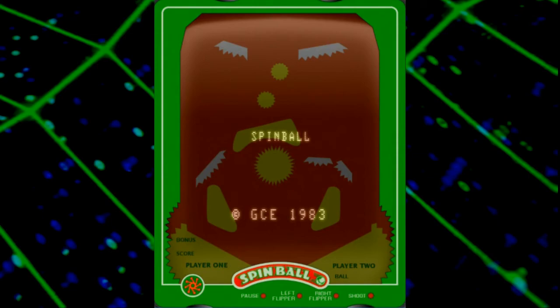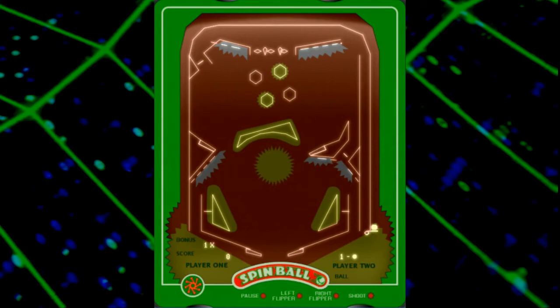Now we have Spinball here, which is the Vectrex's take on pinball. So left flipper, right flipper, shoot. Gotcha. Pause. Cool, there's a pause button. There we go. Shoot! Boom! Alright, we're in. We're finally in. They didn't tell you, but you have to hold back on the directional pad to wind up there.